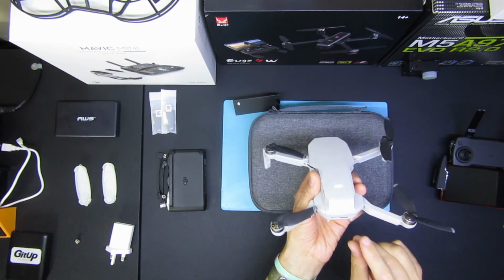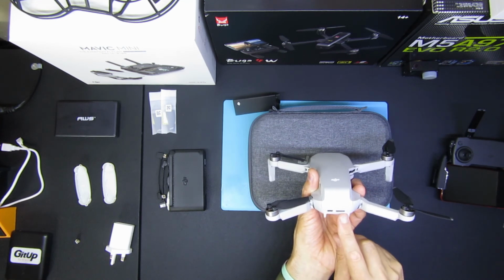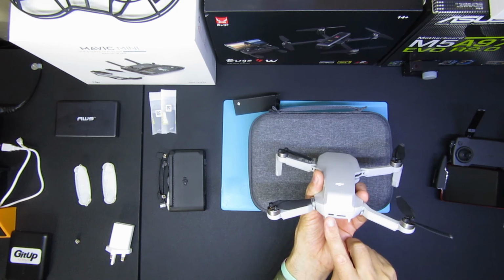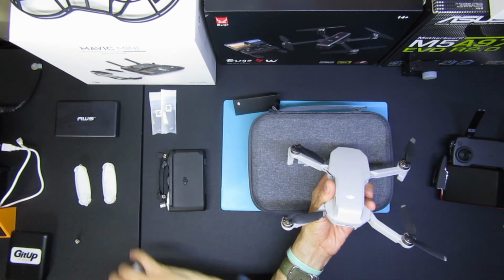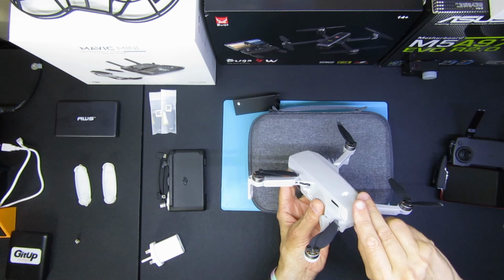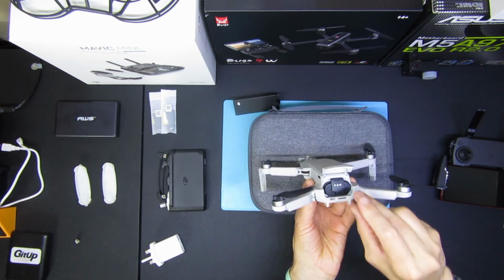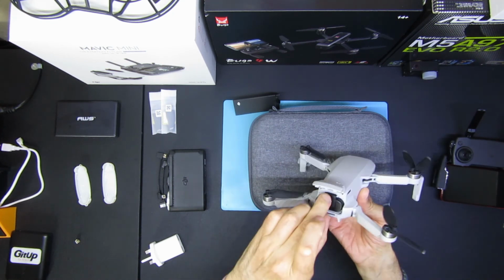On the back there's a USB and an SD card. I have a 32 gig SanDisk card in there, and the USB, you can charge it as well. So if you plug it into a battery bank or the charger, then it will charge the battery which is in there. So that's another good thing you can do. There's a little door, so you can see your battery in there. How to take the battery out, if you listen. Let me do that with this hand.